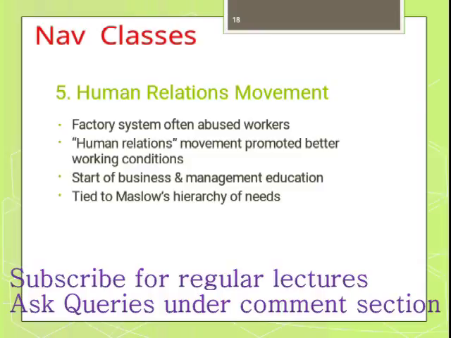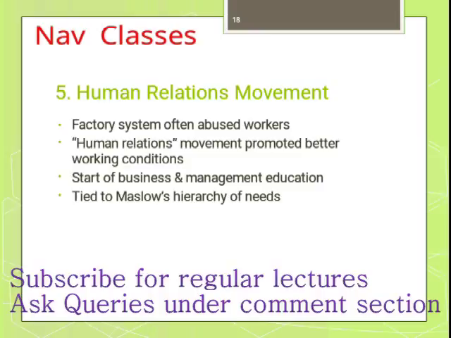Now human unions came into existence and they tried to raise their voice against factories' very bad conditions, long hours and low pay scales. Among other things, human relation movement provided a more complex and realistic understanding of workers as people instead of mere cogs in factory machines. What is cogs? Cogs are teeth or wheels connected with other such wheels.